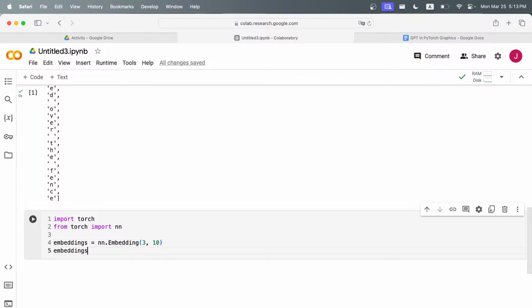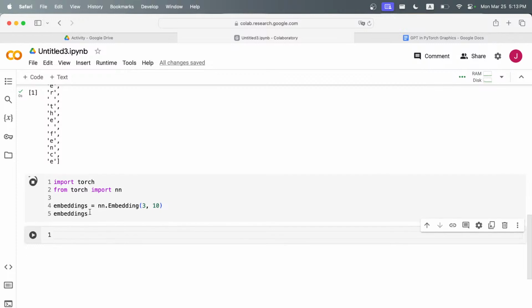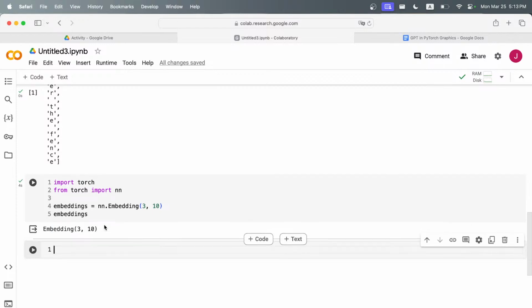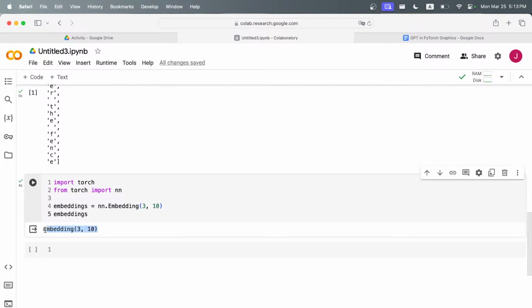If I want, I can print out what the result of embeddings is, and this doesn't tell me a whole lot. It's just a 3x10 embeddings matrix. But the way we use embeddings is we call which embedding we want.